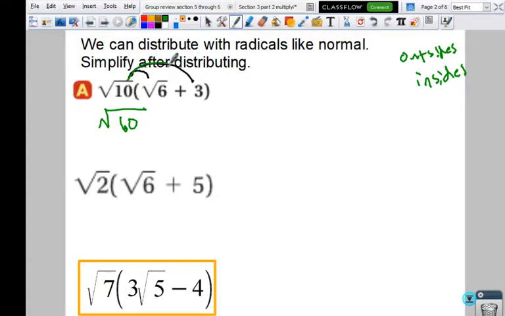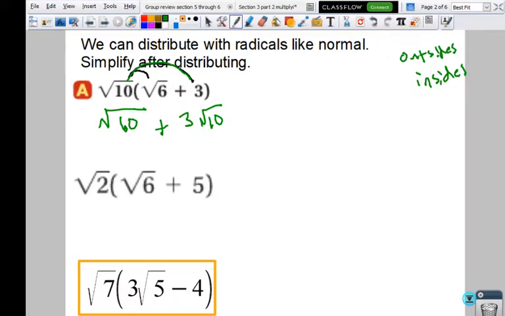My second one here, I'm going to multiply square root 10 and 3 together. On this, 3 is like an outside, because it's not inside a square root. Square root 10 is an inside. So when I multiply these together, it's just 3 square root 10. It's like having 2 times x is 2x. Same idea. 3 is an outside, square root 10 is an inside. If there's only one of each, you just shove them together.